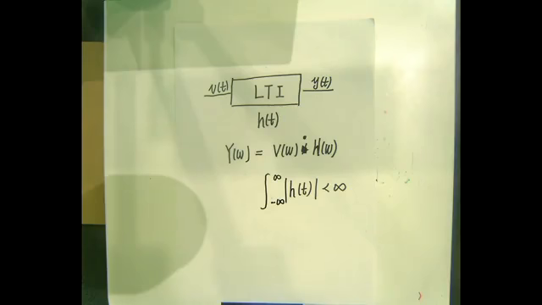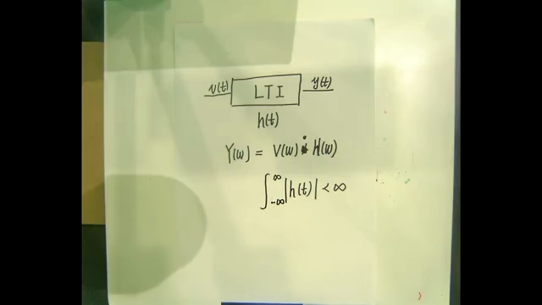So you have to consider now V and H. My v(t) is my input signal, and h(t) is the impulse response of a system. So h(t) is somehow representing a system instead of a pure signal. In this case, we have to make sure that the Fourier transform of this system, in terms of its impulse response, should exist.